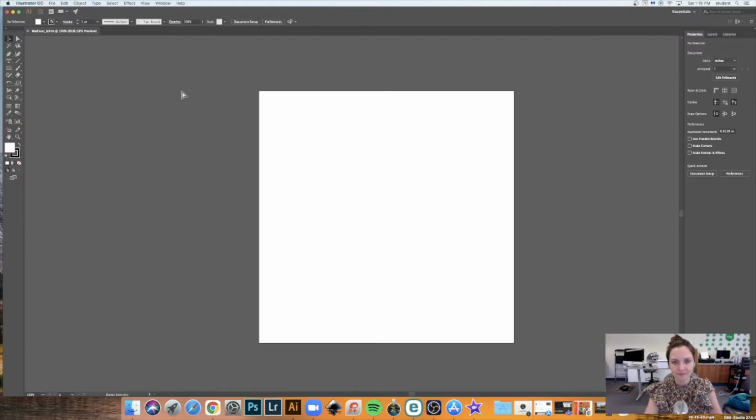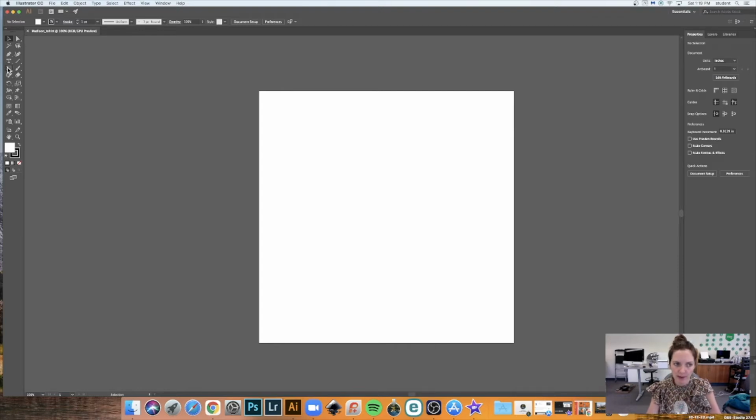And now we're going to go over these icons on your left nav bar. The black arrow versus the white arrow is what we're going to talk about first. The black arrow is your selection tool. It will move an entire shape. It will be good for selecting the object. The white arrow is the direct selection tool, and that's good for manipulating parts of an object. So let's just test that out.